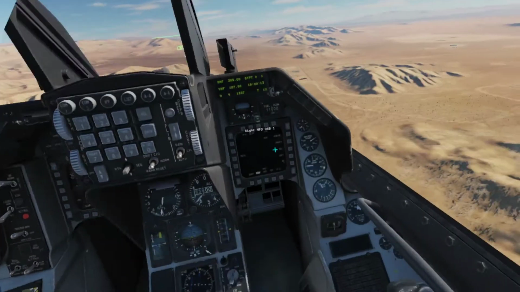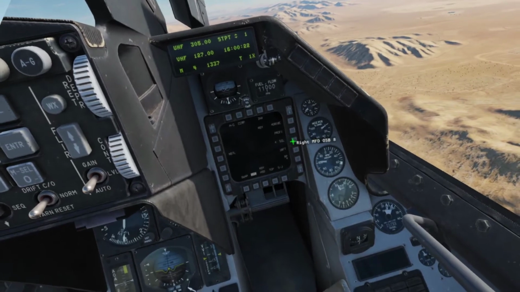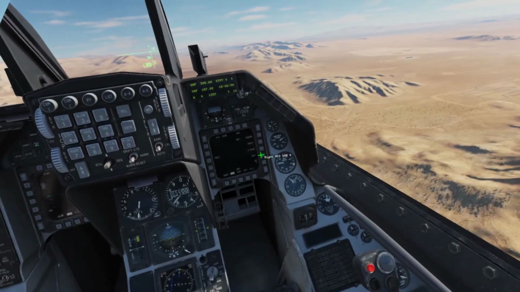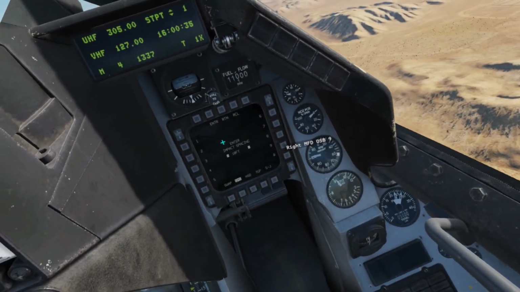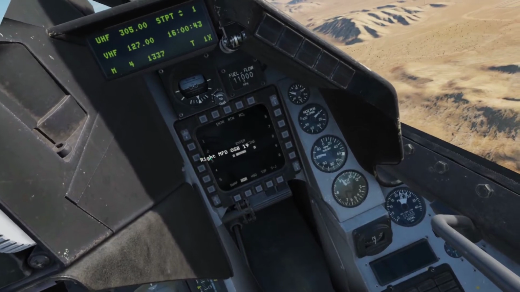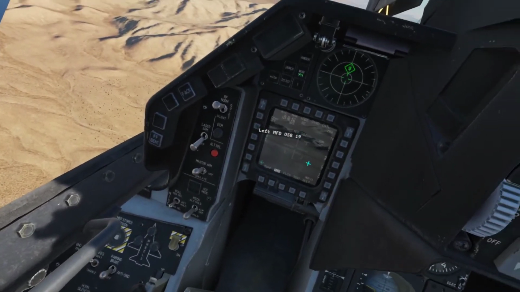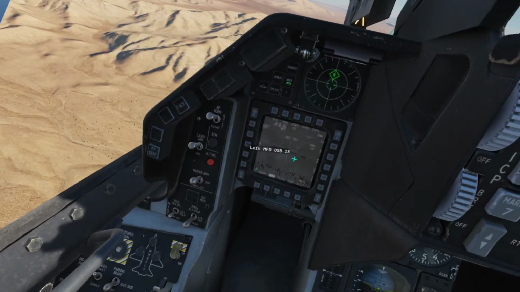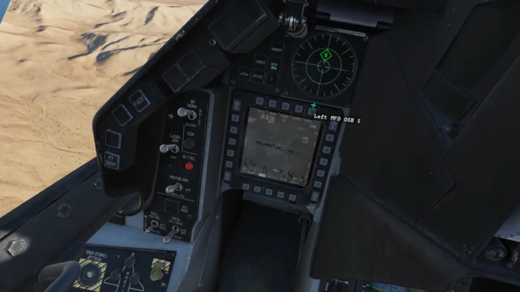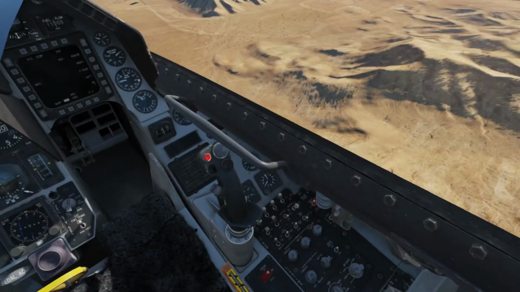Give it a pause. Air to ground. CCRP. Ripple. 4. Enter. Pair. GB10. Impact spacing. Let's go with 42 feet of spacing. Arm the laser. Right there. Alright. Check. Check.